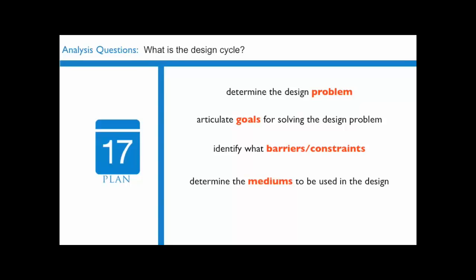What are the mediums that you're going to be using in the design? You should be defining this in the planning stages. Are you going to be creating illustrations, making multimedia videos, perhaps making animations? All of these things need to be articulated in the planning stage, not necessarily later.